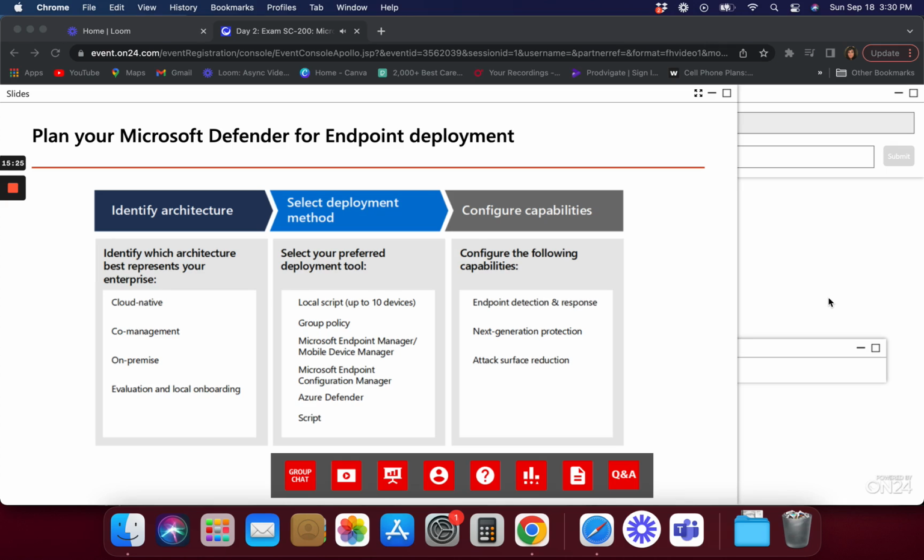The how part is something that, if you have time, you should at least do. Local script is the easiest one, and Intune is also easier. But if you have set up full group policy, with that feature in your Active Directory setup, then you can also do that. I will talk about them in a second in the demo, so I'm not going into detail right now, but there are different methods depending on the different topologies. If you have a really small environment with few devices, or you're just doing a test, like a lab environment, local script is the easiest. You download something, you configure it, and within 5 minutes you're up and ready. So it's a very, very fast way of doing that.